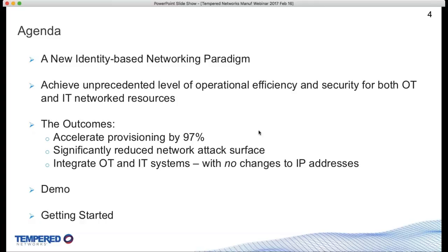We'll also talk about some real-world use cases and the outcomes we've experienced with our customers. Then Rob is going to speak to the variety of use cases, and we're going to give you a quick demo, because there's nothing more powerful than putting it to the test — the proof is in the pudding. Hopefully this will spur a lot of good questions.